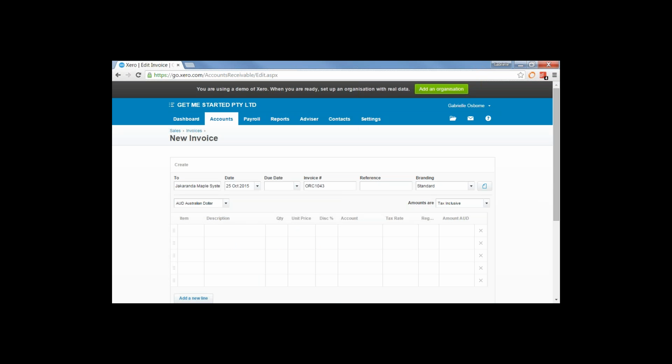Due date could be set by customer in your settings, set company-wide, or again you can do them on the fly. Let's say that's a plus 30 days term. Noting here, you can create your invoice as tax inclusive, tax exclusive, or with no tax. The account that you're coding to, unlike some other programs, you can actually just type the words and that will bring it up for you.